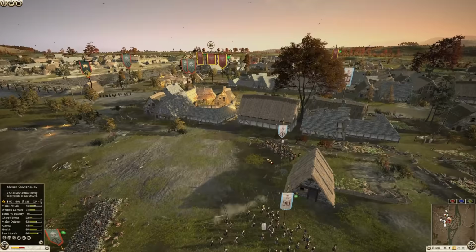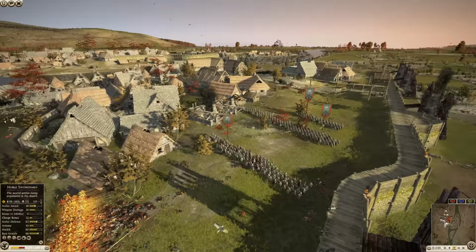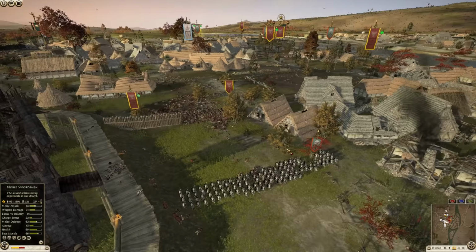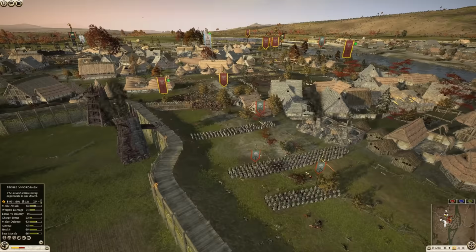So I am going to be rooting for the attackers here, just because they're kind of the underdog in this battle so far. Same thing over here. Very good play dealing with these pikes. He's just kind of waiting and using the arrow towers to try to do as much damage as possible.